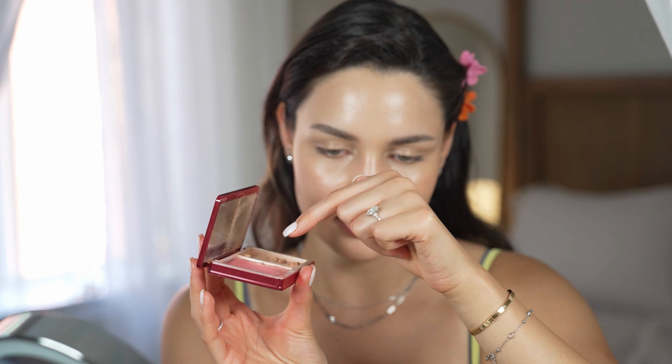Now we are ready to go ahead with the cheeks. I'm going to start with blush. I'll be using the Natasha Denona Cheek Duo — this is cream blush and highlighter. The highlighter is crashed so I'll just be using the blush. The cream blush from Natasha Denona is really beautiful and gives that nice sunburned look, which is exactly what we're going for with this island makeup.